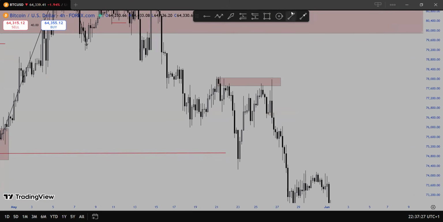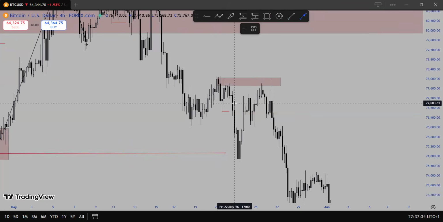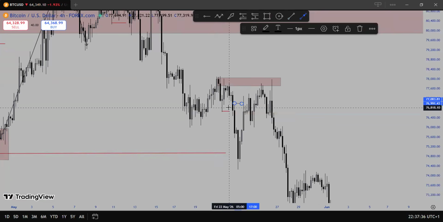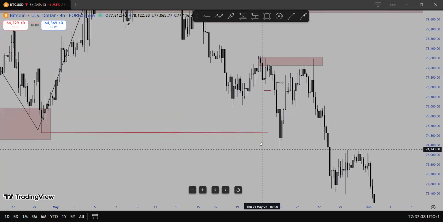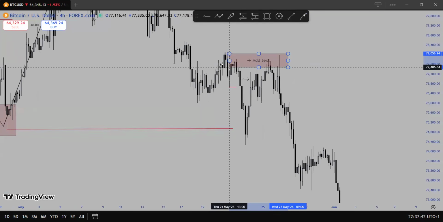So if you consider this one as an internal breakup structure, you can use this as your liquidity. Still, liquidity is supposed to come after breakup structure, and this is supposed to come after this major breakup structure. So you see this sell now, because it's coming from a supply zone.